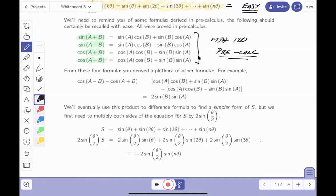All right. So what I'm doing here, I'm selecting two of them. These two here. Selecting two of those, I want to write them down. So this cosine of A minus B, let me point out where that is right here. I'm going to write that down. Right, so I wrote that down. And they want the cosine of A plus B. That's right over here. And they write that down.